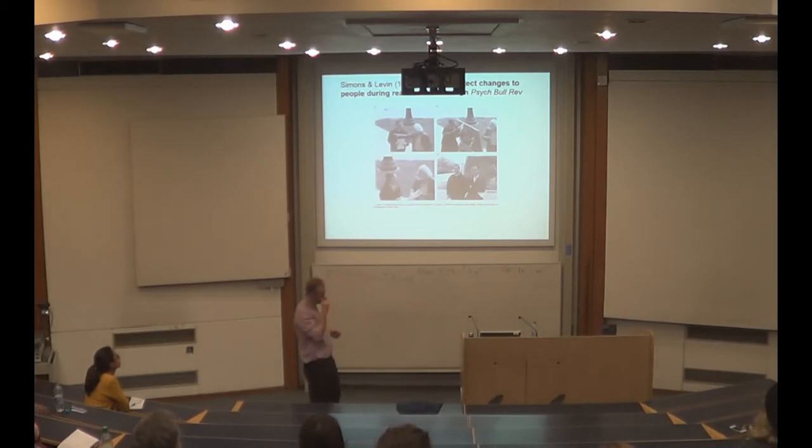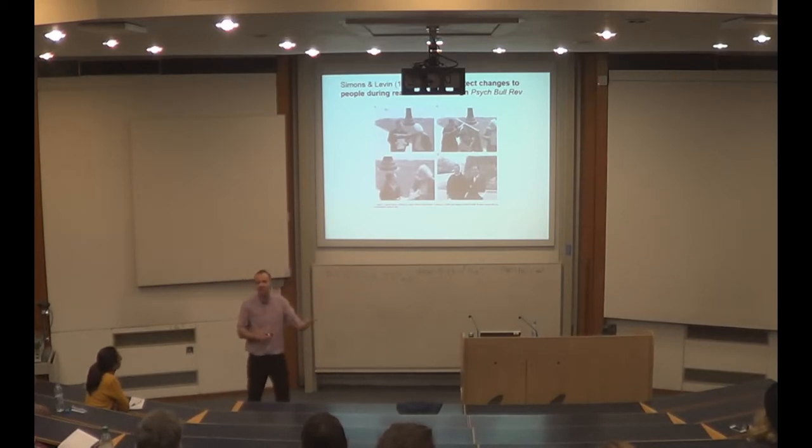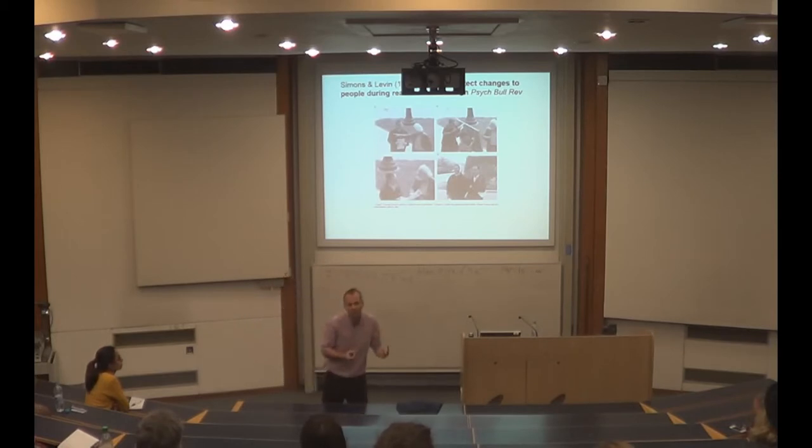So I'm sure you've all heard of some of Dan Simons' work on change detection. And one widely known paper is this one, where you have a confederate stopping some passersby for directions. And while they're chatting, a couple of workmen or builders pass through between the two of them, and during that moment, these two guys change over. So that the passerby ends up talking to a different person than they spoke to at the beginning. And what you find is that this changeover in identity is typically unnoticed, or is often unnoticed, and they call this change blindness.